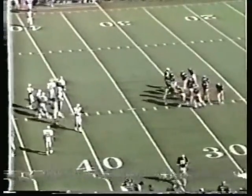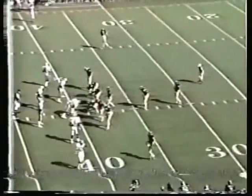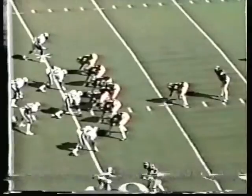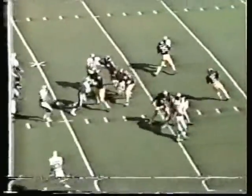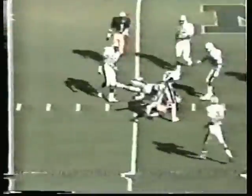Don't want to call anything here, but the draw play has been successful in these 3rd and 10s the last couple of weeks. Well, they need 10 to keep this drive going with 1:14 left on the clock. They fake it, and Wangler throws it over the middle. Complete. That'll be good for a first down. Alan Mitchell with another big catch at the Carolina 45.